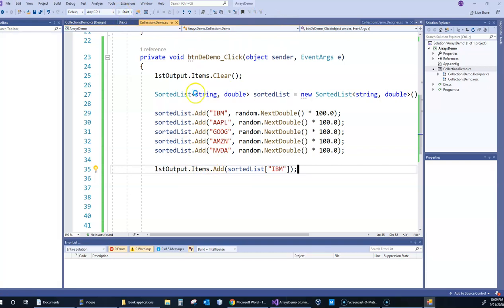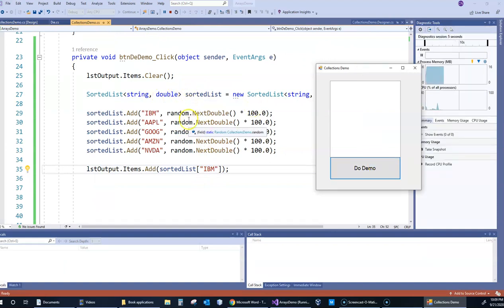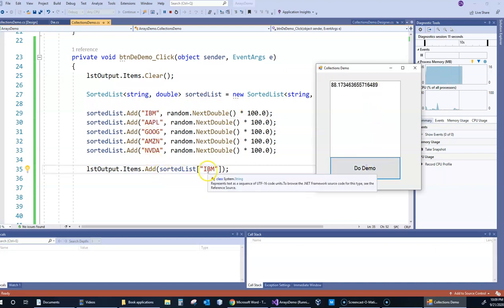So first I run it. When I click this button, a bunch of random values will be generated here and added under each one of these keys. And then it'll look for IBM here and return. It randomly generated 88 for IBM. So I think this will go up to, but not including 100 then maybe. Let's see if it's ever, yeah, that's 0 through 99.9, not non-repeating because that would be 100, but infinitesimally close to 100.0. Anyway, you get the idea.